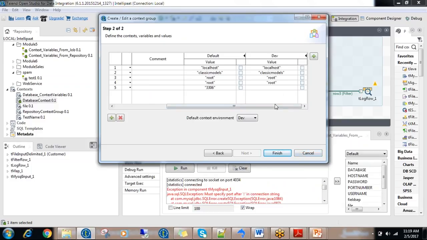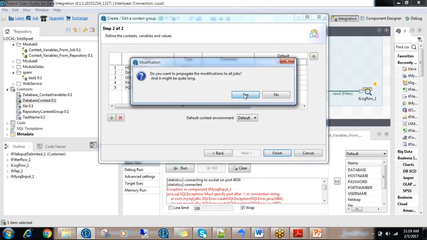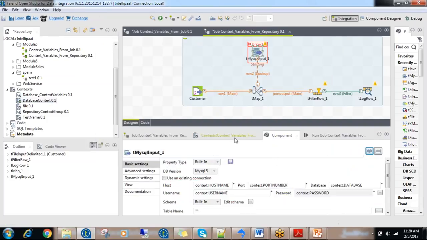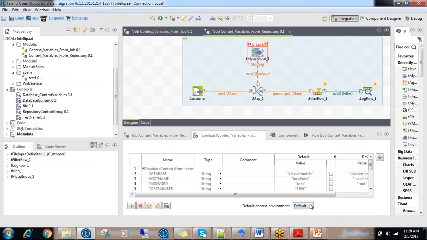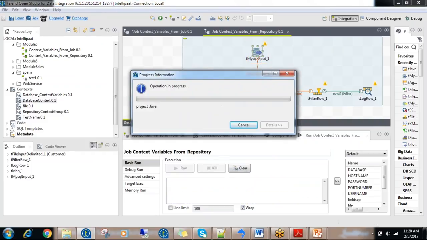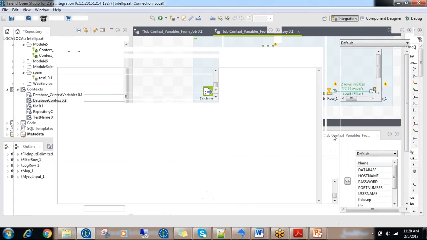Okay. While I was using the dev environment database, it was not having the port number, so it failed. So to check this, we can either use here, which will apply to all the jobs, or we can come to this place in our context variables, and here we can select default, and if we run, we should get the result. Now see, we have got it.